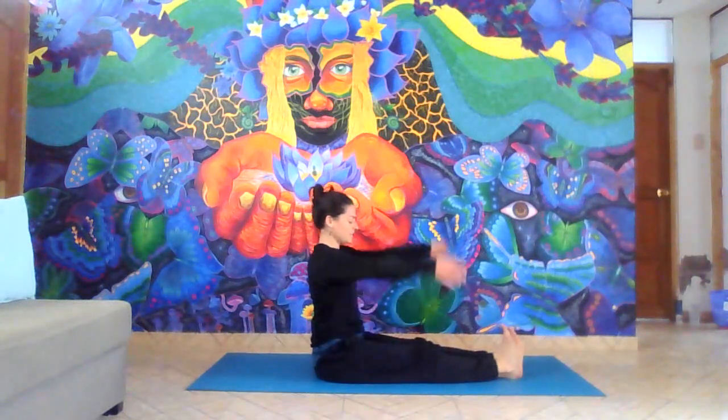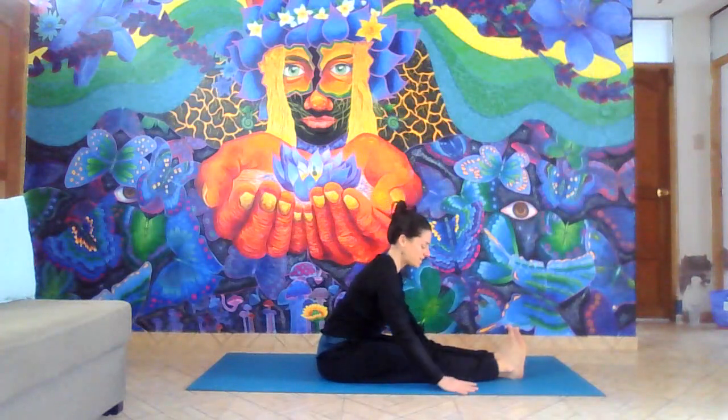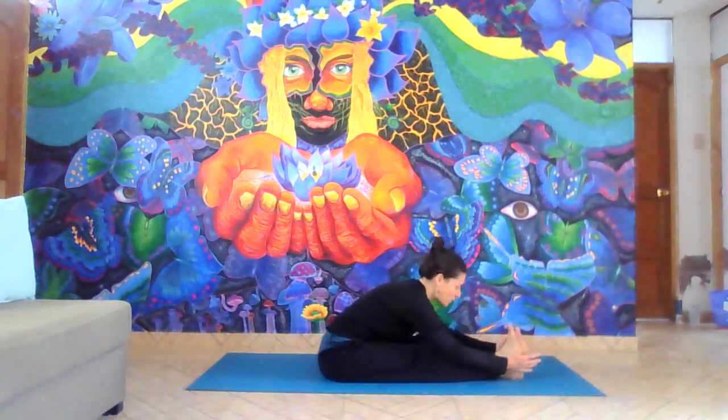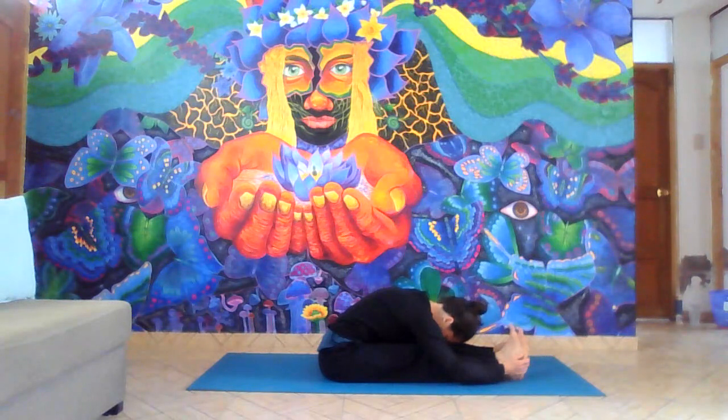Flex your feet, lift your arms up, and take a forward fold. Your hands can come behind the knees. If there's tightness in your hamstrings, you can hold behind the calves, the ankles, you can even hold the feet. Soften your elbows out, rounding through your spine gently. Relaxing your head.